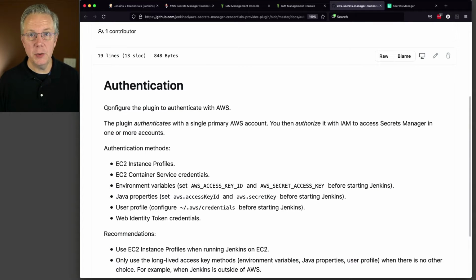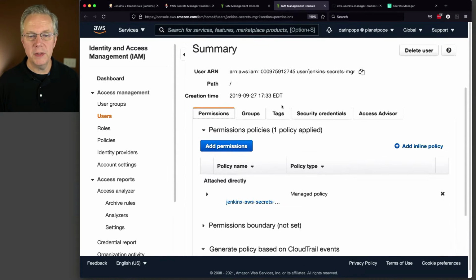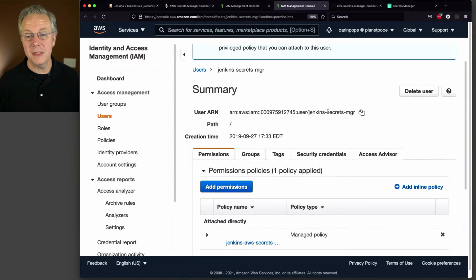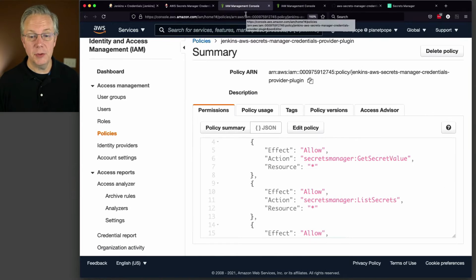And what we have to do is configure the plugin to authenticate with AWS. It authenticates with a single primary AWS account, and then you authorize it with IAM to access Secrets Manager in one or more accounts. Now, in my scenario, it's very straightforward. I have my single account, which is what we set up here for our Jenkins Secrets Manager account. And it now has access to my full account and pulling things from Secrets Manager.